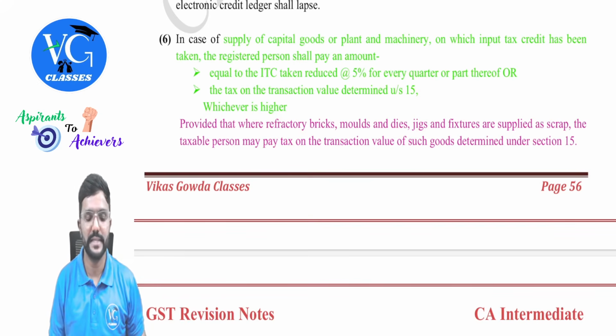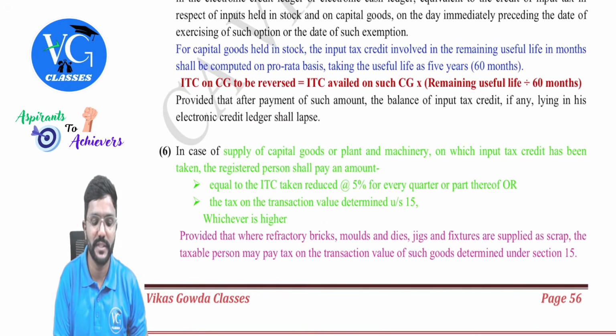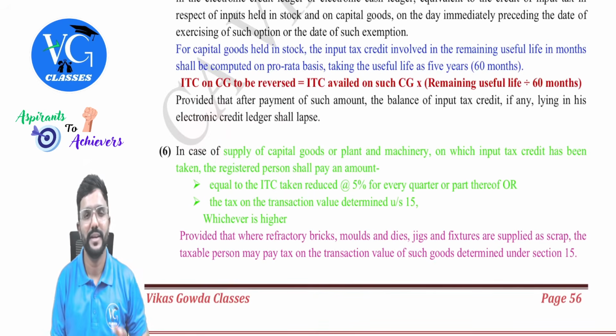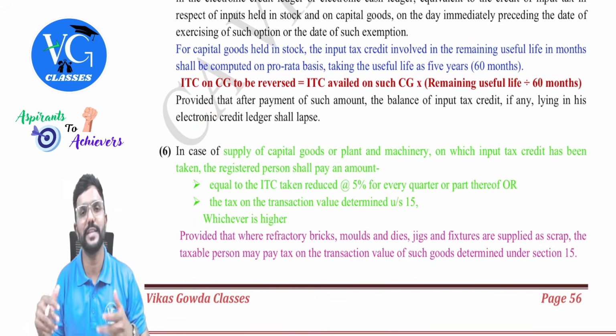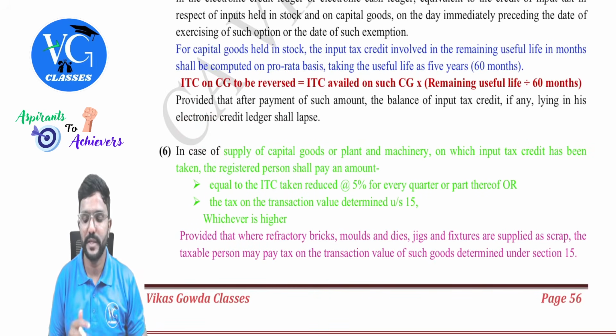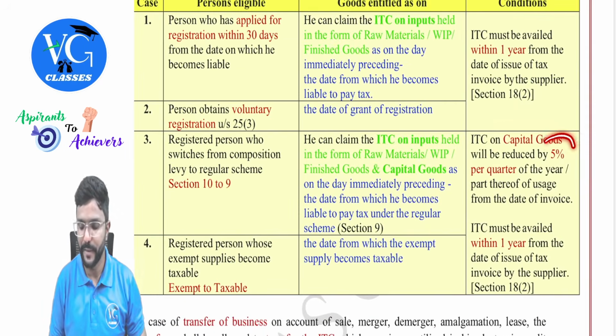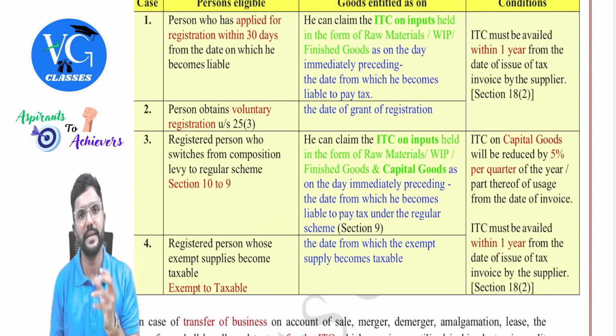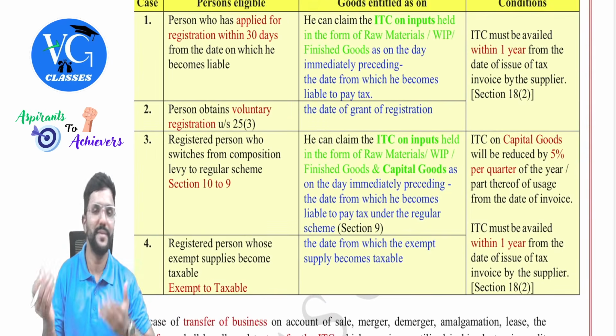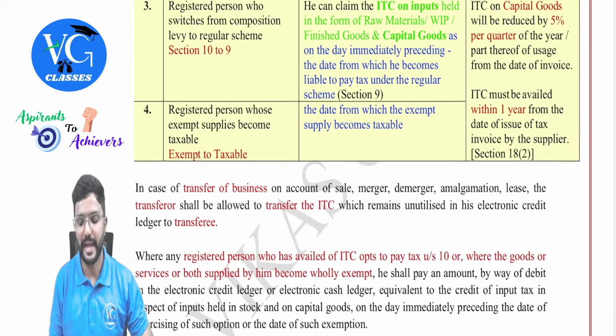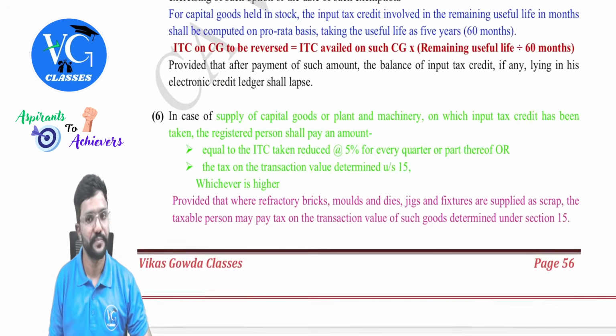Whichever is higher, guys. And as I already told you, before subsection 6, subsection 5 will come. There is no content in that. They are just told as may be provided in the prescribed manner. With respect to the 60 months and all, actually it is given in the rules, guys. Even here, this 5% and all is there. That are the content which is actually given in the rules. Anyway, I already given you, so you can learn like however I have explained.